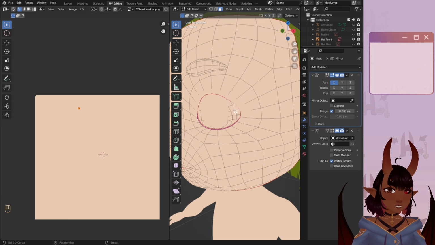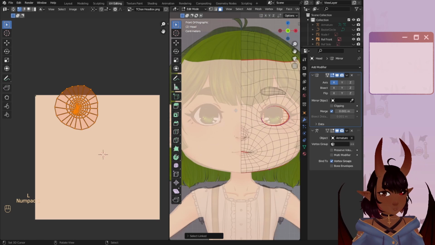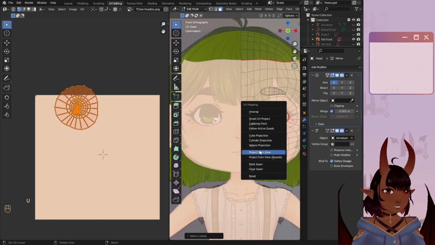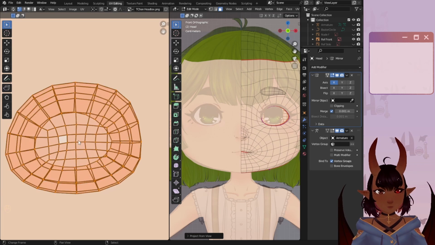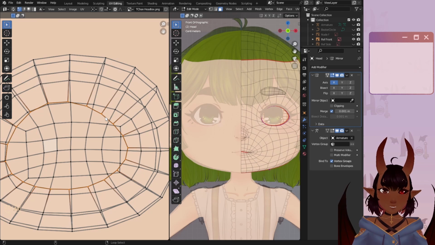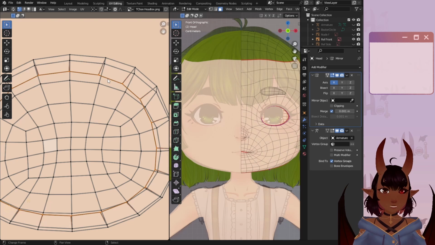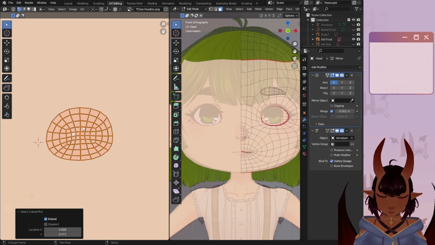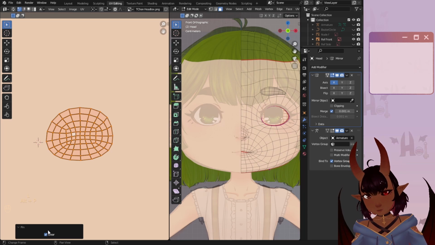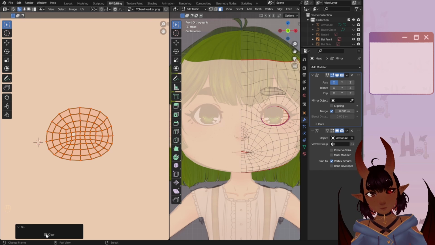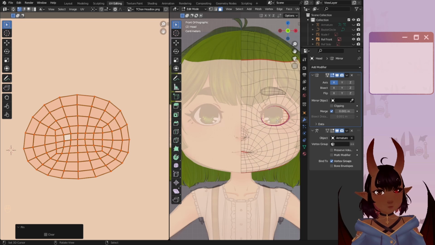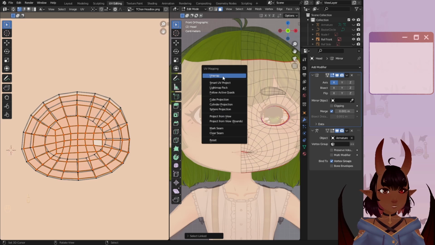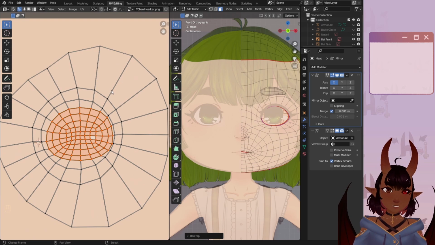I'm going to do this eye unwrap again, so I'm just going to hit L, numpad 1, U, project from view. You'll see these outer circles. I'm just going to start hiding them one by one. So we reach here, L, Alt P, and uncheck clear. Going to hit this again, L, U, unwrap.